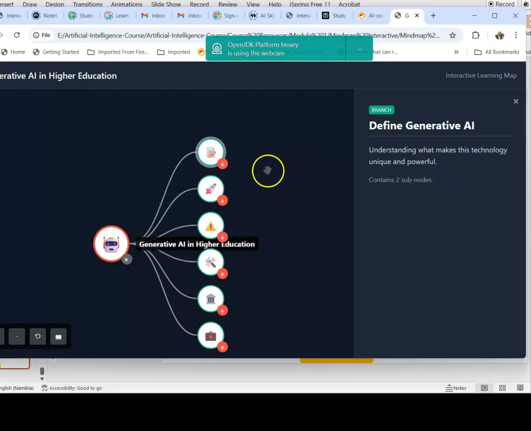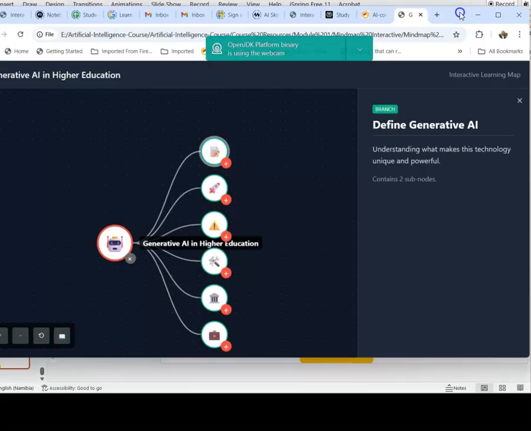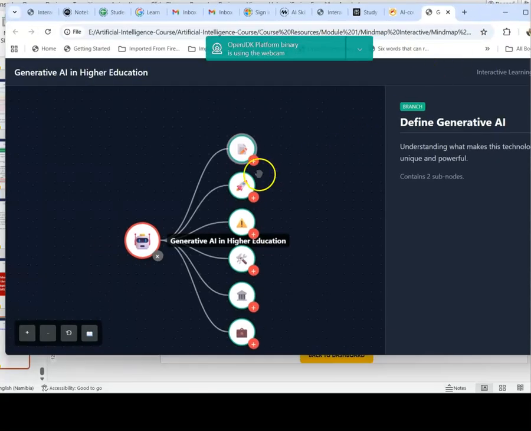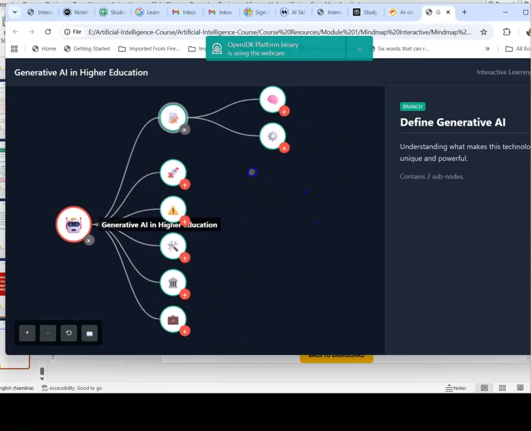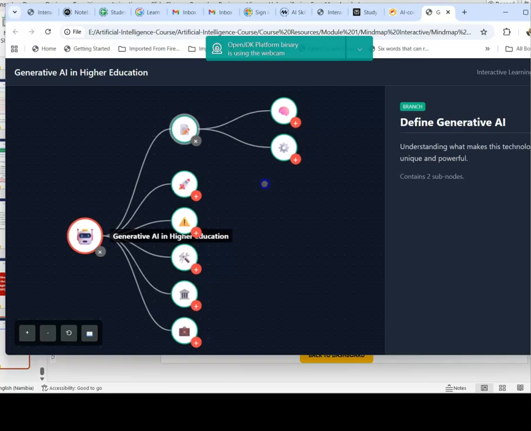We will get a specific video explaining the concept of this mind map and every node. So this is the main node, and this is the subnode. Here you can see the system has 6 nodes, and each node has other subnodes. You can move around like this so that you can see all the nodes.